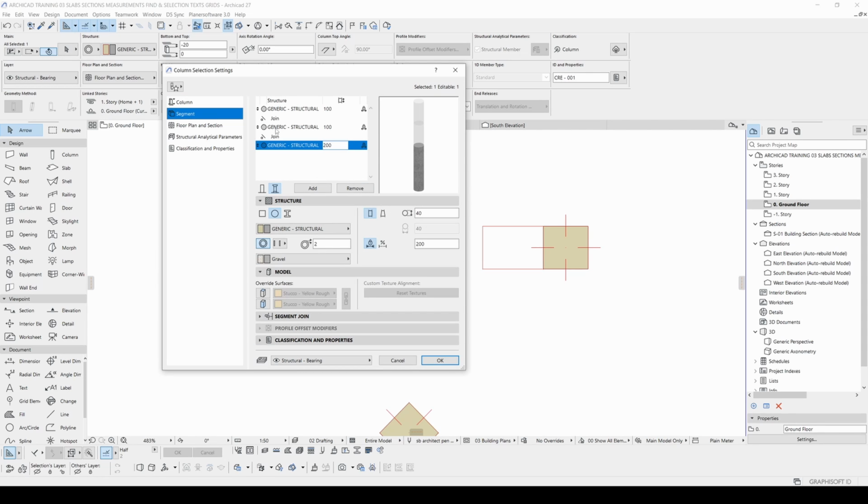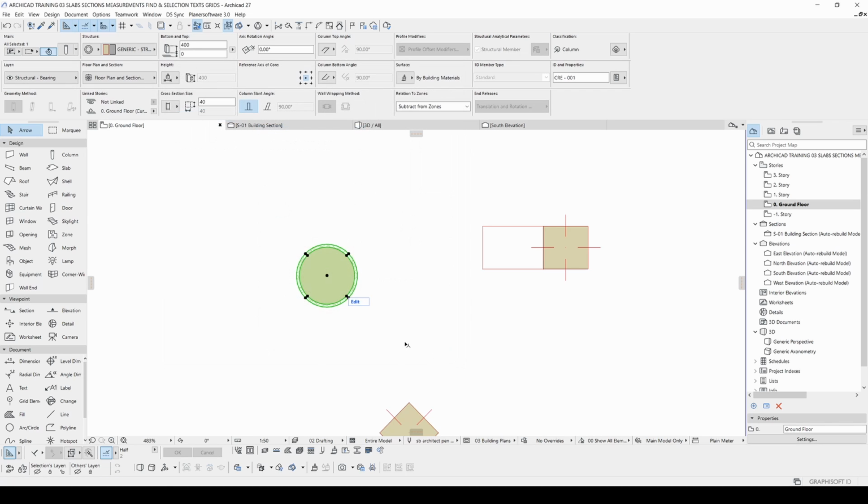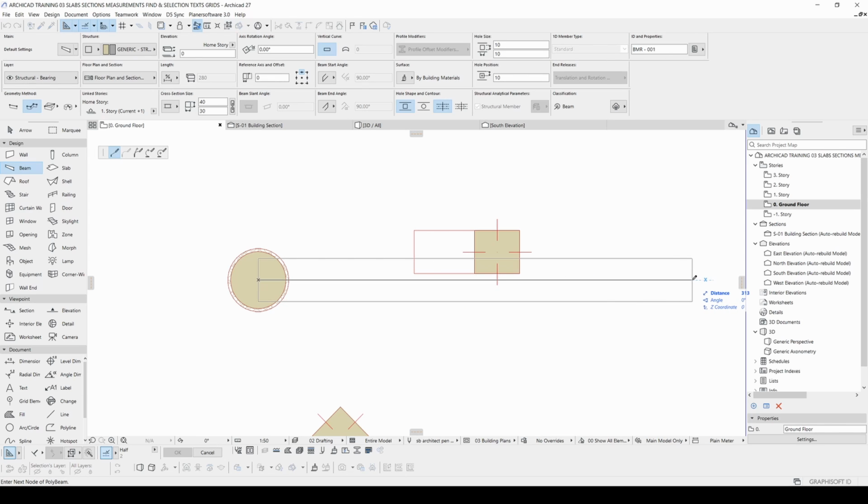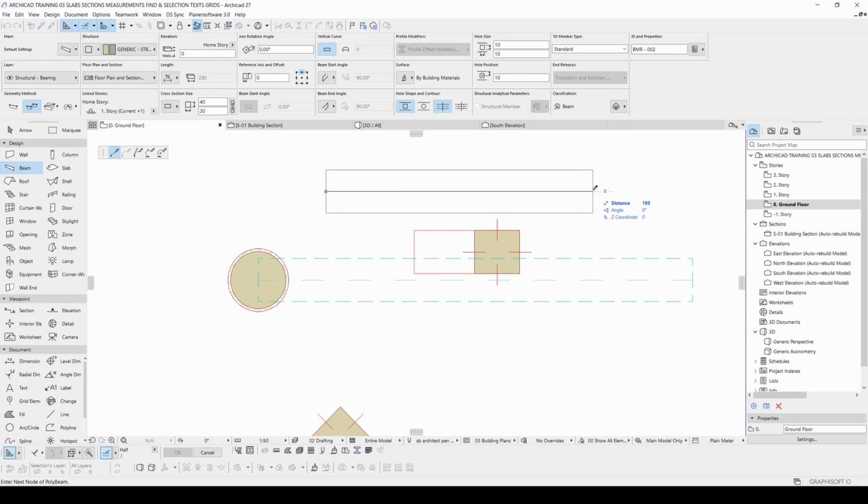And of course, for each segment, you can change their building elements from this and their linear settings. Or as we did before for the walls, you can just override surfaces and paint your columns. Also, beams work with the same as columns. I'm going to click beam, and first I will click my first destination and click my second destination. Or before clicking, I can just input a value, for instance 2 meters, just like this.